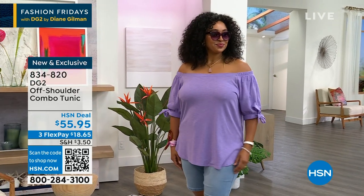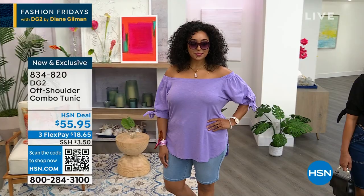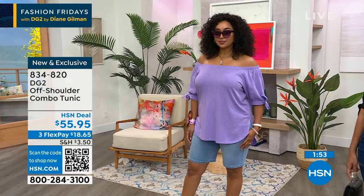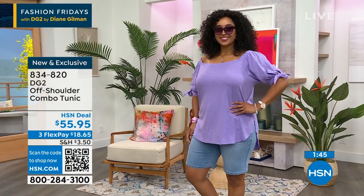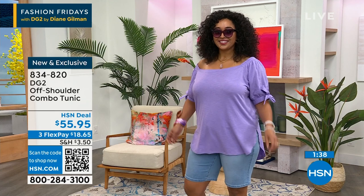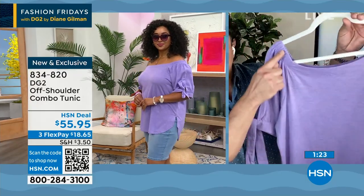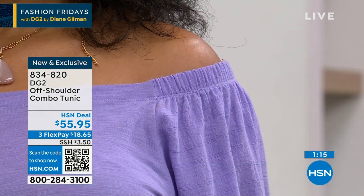The lilac is a brand-new color launched for the month of June — about a week old, and it is insanely beautiful. When you wear it a little bit off the shoulder like Kenya, it creates a little bit more of a puff in the sleeve. If you pull it up on the shoulder, it creates a gorgeous drop-shoulder style — great for kids' sports games when you want to be cute and summery without being too provocative.